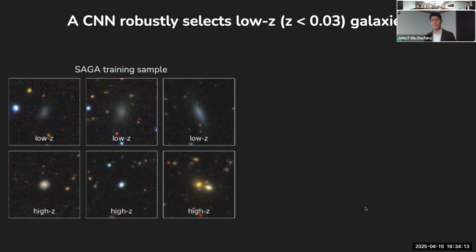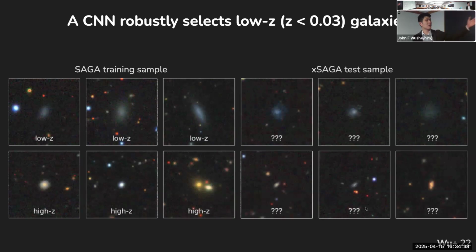So we trained a CNN on the low Z galaxies and the high Z galaxies. This is obviously not a very clean separation. There's no magic distance at which low Z and high Z become well-defined terms. But just for the sake of being able to make some sort of prediction, and because we see a morphological distinction between actual low Z and high Z satellite candidates, we can make this classification of ones that are near versus far away.